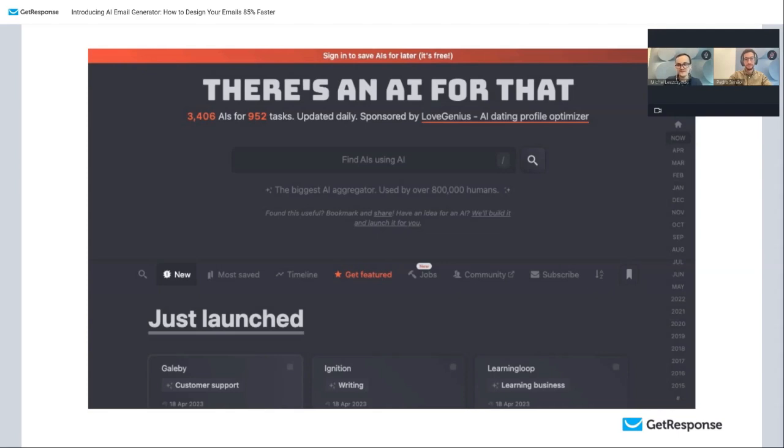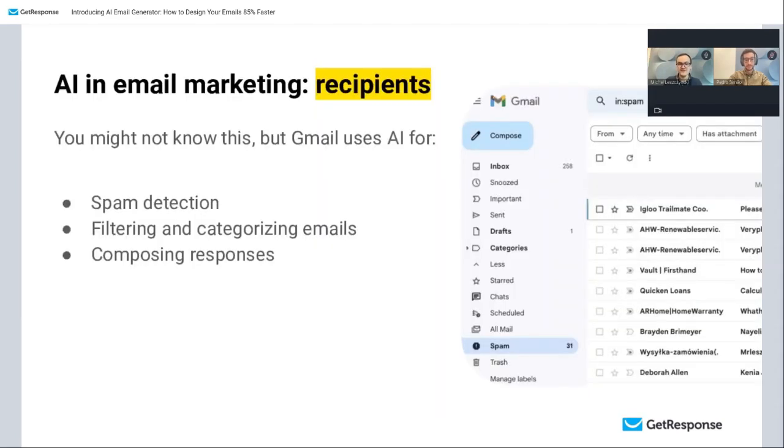So moving back, I guess, to the email marketing topic, has AI been present there? And as a matter of fact, AI has already been there. Gmail, the biggest provider of mailboxes, of the email systems that we use, has been using AI for spam detection already. If you go to your spam folder, you can see that there are different brands out there.